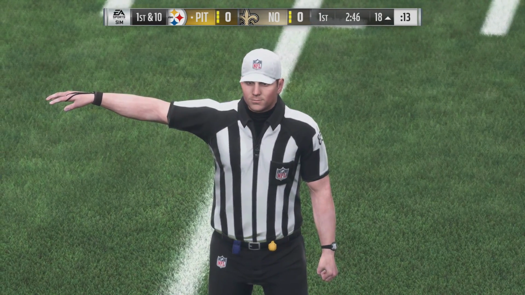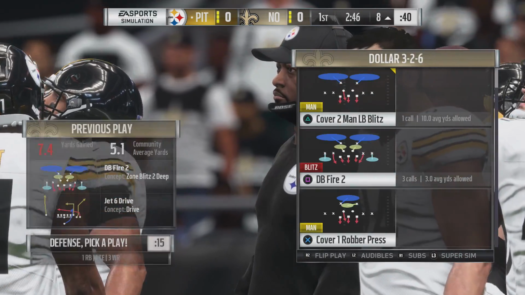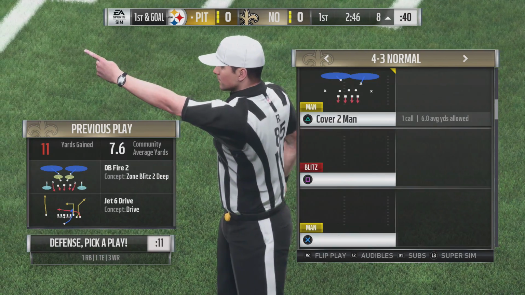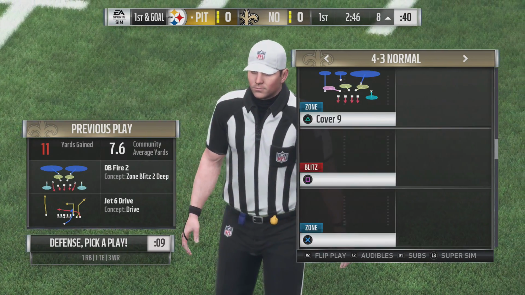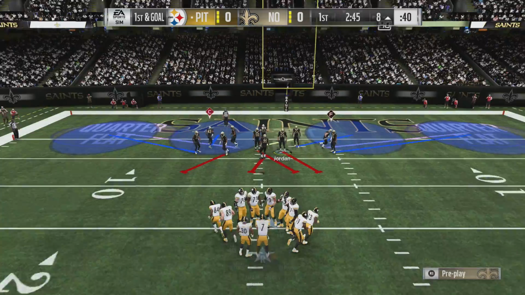Added coverage logic for quarter flat defenders and cover 4 quarters to cover 4 palms to react more aggressively to flat routes. That's nice. Added coverage logic for quarter flat defenses and cover 4 quarters, cover 4 palms to defend the mesh route concepts more effectively. And two last ones here.